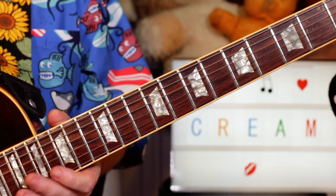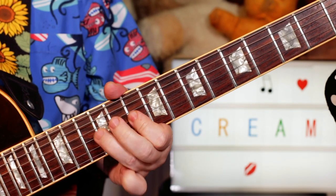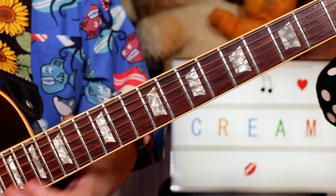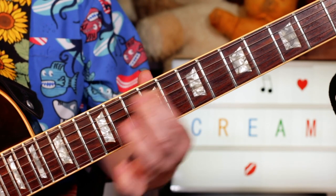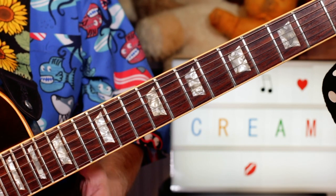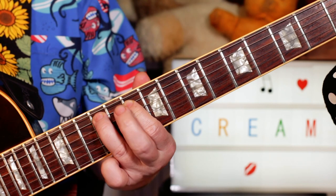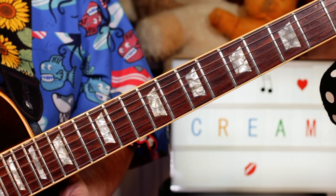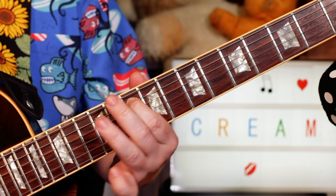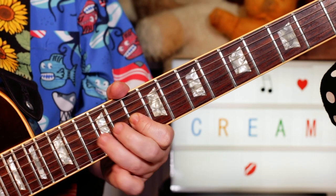Now we've got another great blues scale lick. So I'm just playing, starting with a little slide, G to F to G, and then A. So I'm doing on the A string, 10, 8, 10, 12, and then a D on 12 on the D string, so 12 to 12 there. Then a F, D, F.